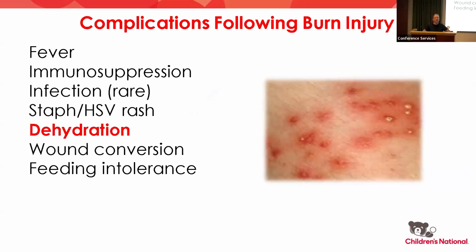So complications following burn injury, as I said, the burn can immunosuppress the little one. So most kids right now are on the brink of a cold or getting over a cold or strep throat or something like that. So again, the burn injury can just kind of push them over the edge a little bit. We take fever very seriously. We ask that parents call us if the child has a temp of 101.5 or greater, and then very low threshold to bring them in.